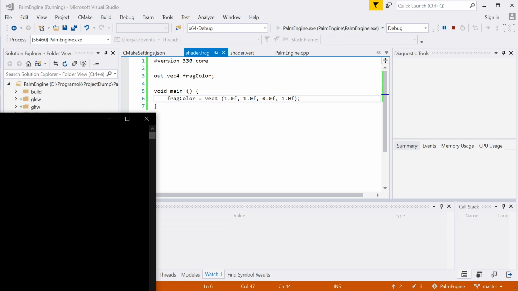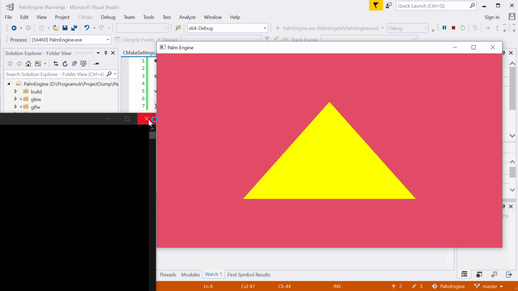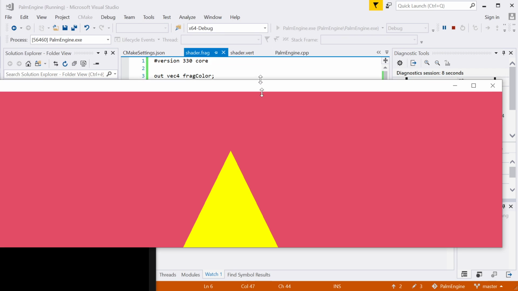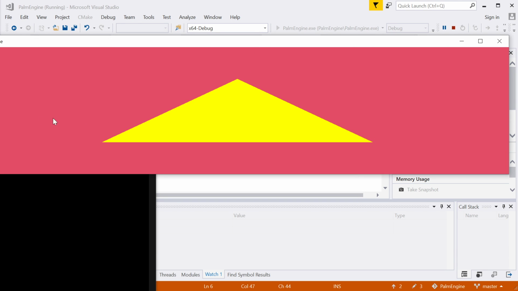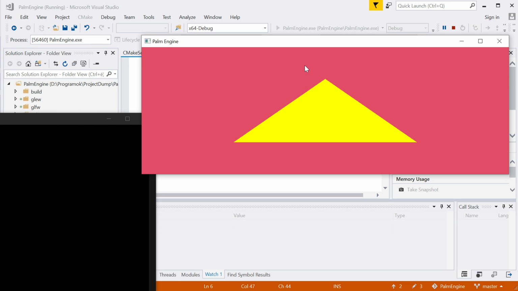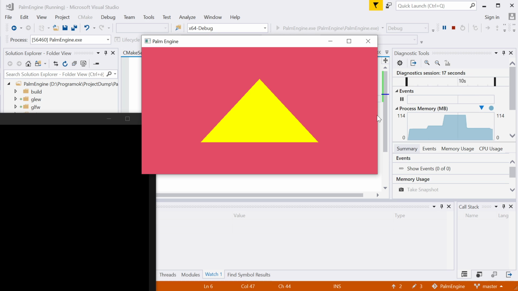If I drag this window, the triangle is going to be super skewed, and that's not how 3D space works. It should still be a normal triangle somewhere in the middle of the screen.